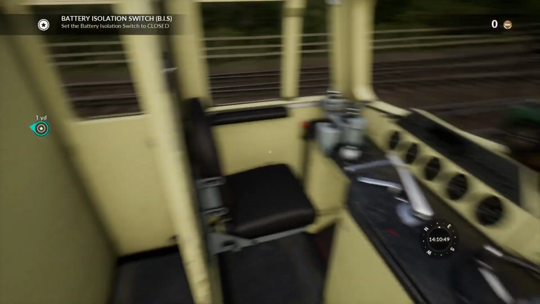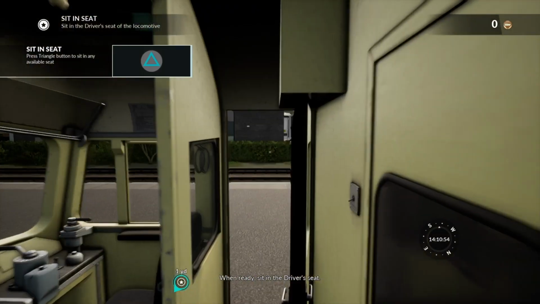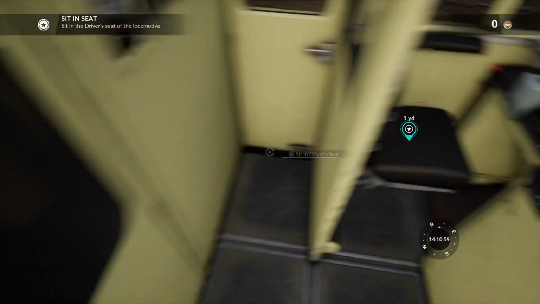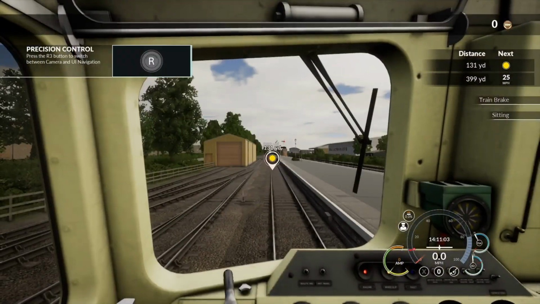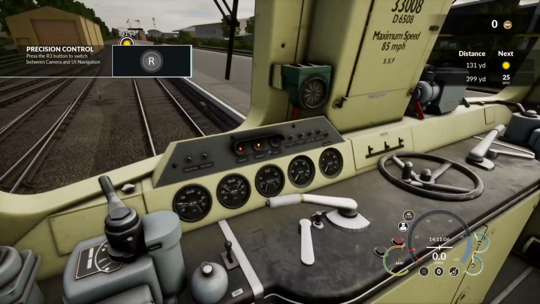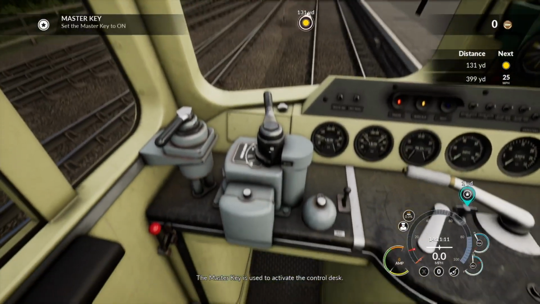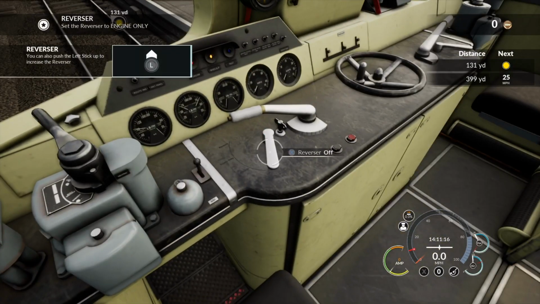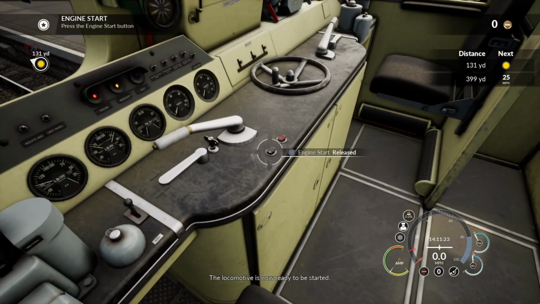Okay, where is my seat at? When ready, sit in the driver's seat. Ah, there we go. Okay, that's the driver's seat. Come on. Okay. Camera and UI navigation. The master key is used to activate the control desk. Okay, set the reverser to engine only. Ooh. Sounds loud. The locomotive is now ready to be started.